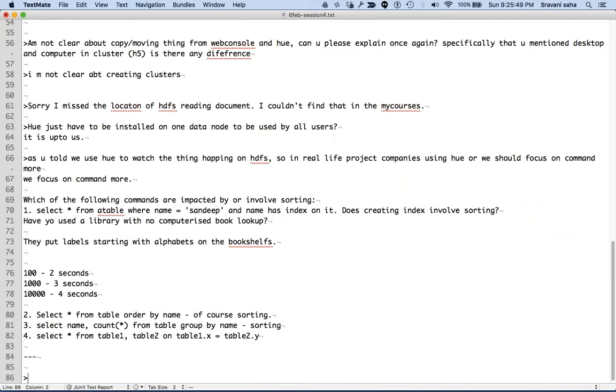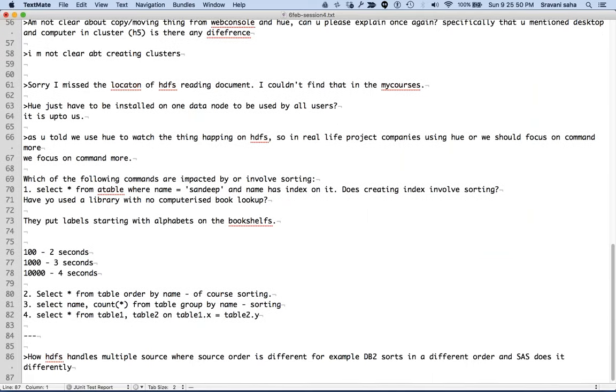All right. So Anand's question is how HDFS handles multiple sources where the source order is different. For example, DB2 sorts in a different order and SAS does it differently. So Anand, HDFS doesn't care about any of this.